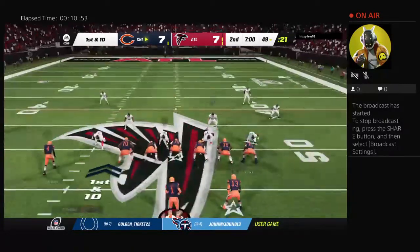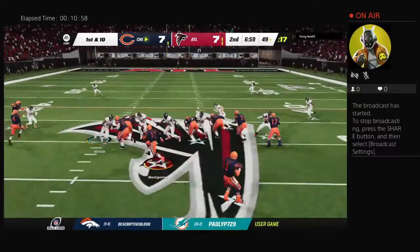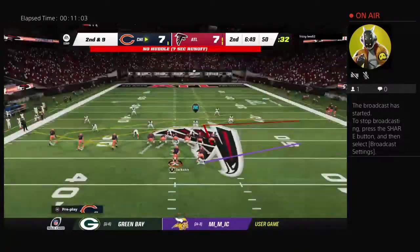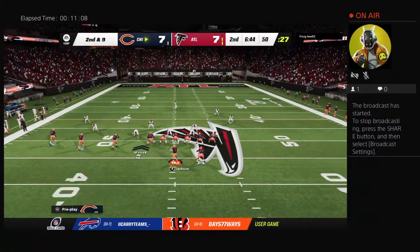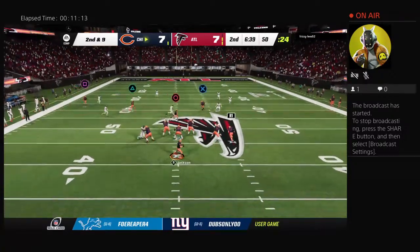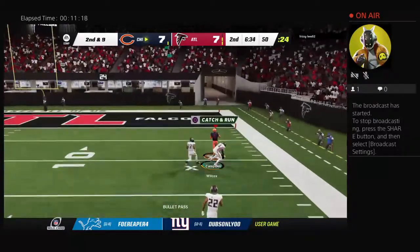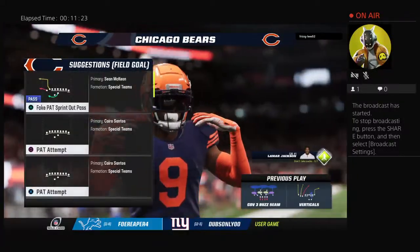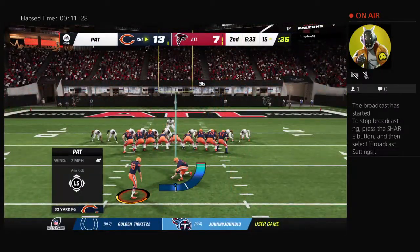Back-to-back good plays have them on the move on first down. First down, here's the run with Montgomery, and just 1 yard here from the 49 to the 50. Here's 2nd and 9, just a yard on that last run. From midfield now, here's Jackson, eluding the pressure right, looking for Campbell downfield. And at the 7-yard line, the catch is made. Touchdown, Chicago.